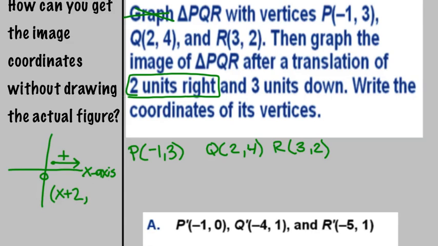Then I'm going to look at what it tells me to do here: 3 units down. Down is negative. Down is also part of the up-down axis, which is the y-axis, just like a yo-yo, the y-axis. Sorry, that y didn't turn out so great. So now I know that I have to go 3 units down, so I take the y-axis, and down is negative 3.